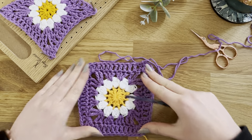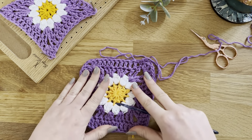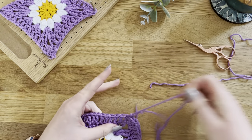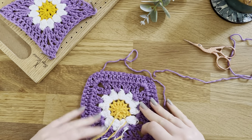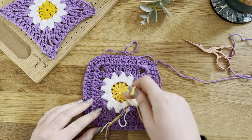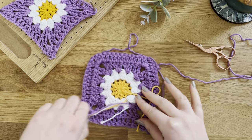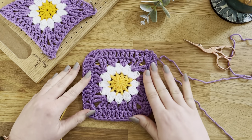Okay, so that is the Daisy Granny Square. So you can fasten off the yarn, pull that through, and weave in all of these ends at the back, especially with the magic circle tail. Make sure you really weave that in. I recommend tying a knot around here and weaving it back and forth a few times. Weave in all those ends and then I'll show you how to block it.